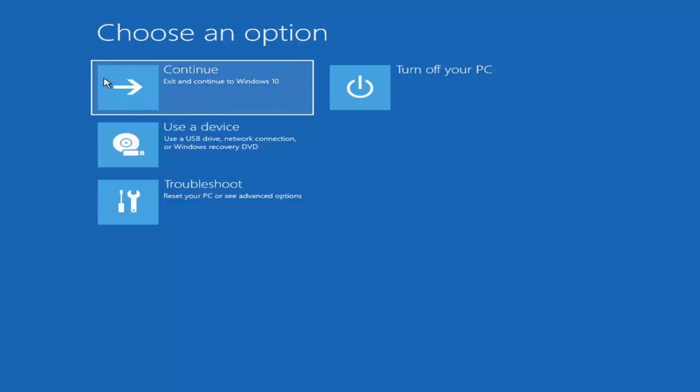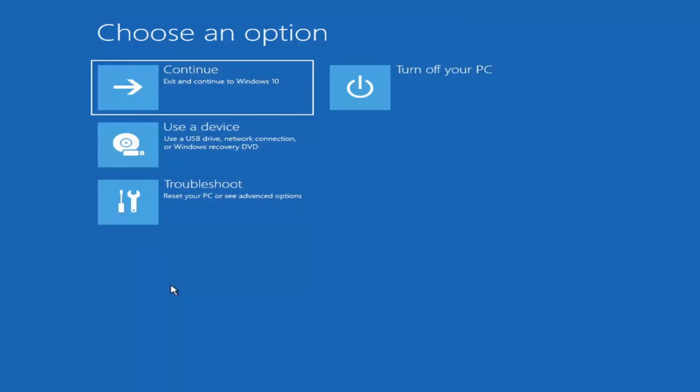So we're on the choose an option page. These will look very similar whether you're booting directly within Windows itself, or if you're plugged into a USB flash drive with the media creation utility installed and you selected the recovery option. When you are setting up your Windows 11 or Windows 10 installation, depending on the drive you're using, there should be an option to repair your computer in the bottom left corner of the dialog window, one of the first screens that comes up. You select that, and then it would take you to a troubleshooting screen like you see here.